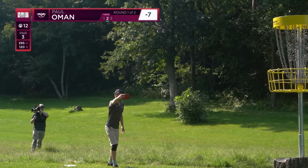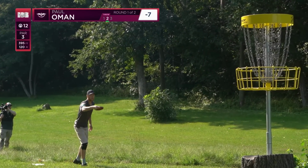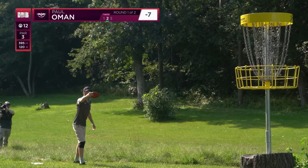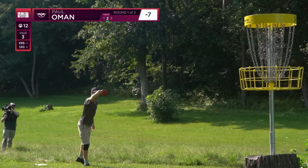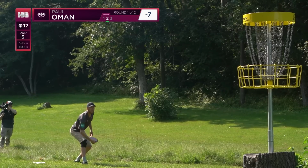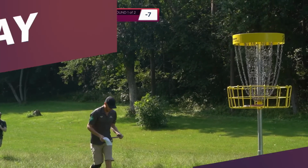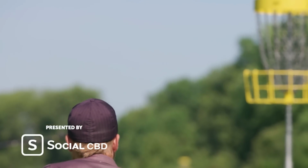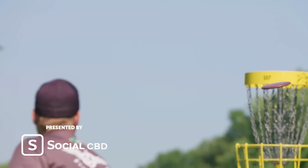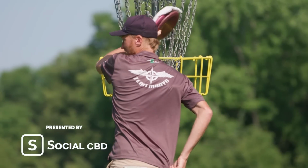And I have a feeling Paul's going to show us just that right here. Yeah, he smells a little blood here. Louis missed a putt, got a chance to get a stroke back. Again, he's a very methodical player, takes his time. I know some players will pretty much never step off their disc or their lie. Paul has to just collect himself sometimes, and he just wasn't feeling it on the first go around. So step off, come back, and clearly it works for him. He didn't go back up there and take another 30 seconds. Just caught his breath, went back up there, collected himself 5-10 seconds, and that's all the difference. It doesn't take a ton of time.